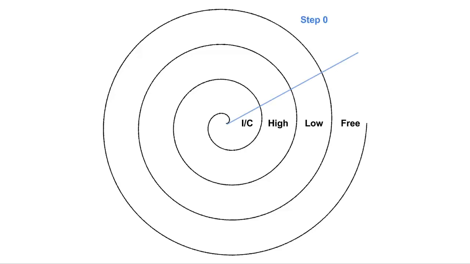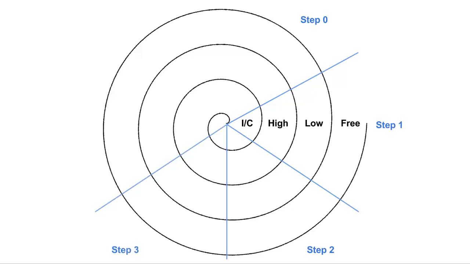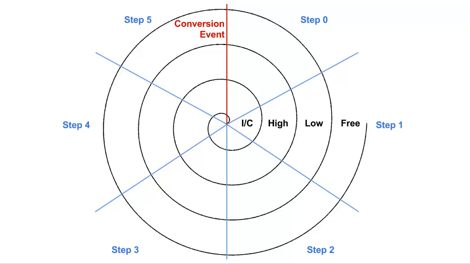Every time you loop round this spiral, you're going round the awareness ladder steps. Sometimes awareness of the problem may already be there and you can skip that part. But you have to go through: step one, awareness of the problem; step two, solutions exist; step three, here's our better solution; step four, I'm now convinced of its benefits to me; step five, I'm ready to buy. Then there's a different line representing a conversion event. The conversion event may be entering an email address to join your mailing list, or it may be putting in a credit card and paying $2,000. Each time there's a conversion event — I'm going to say yes, I'm going to commit, I'm going to join, I'm going to buy. And you are in the middle of all of that.